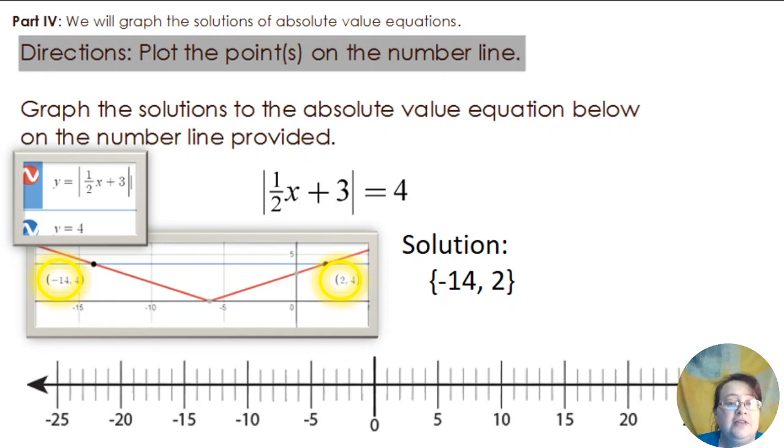And you notice for this one, I had y equals for both. When you have x in the term, you don't have to have a y equals at the beginning, but you can if you want to get in the habit of it. On the right side, we had 4, so I did put y equals 4, and we got these two answers. So when we have negative 14 and 2 as our answer choices, I'm going to put a single dot at negative 14, and then a single dot at 2.